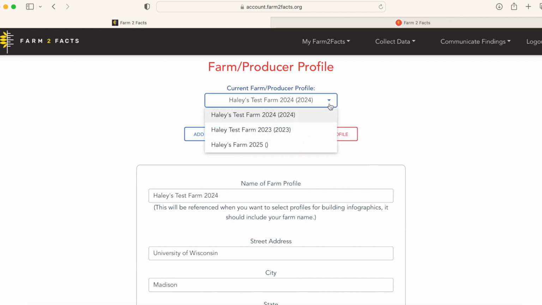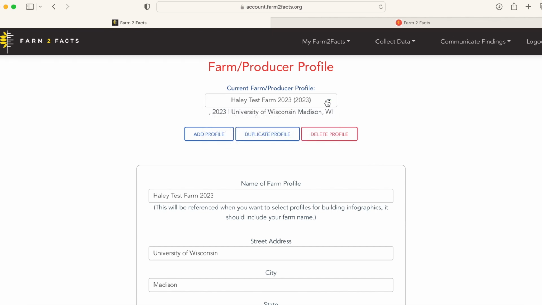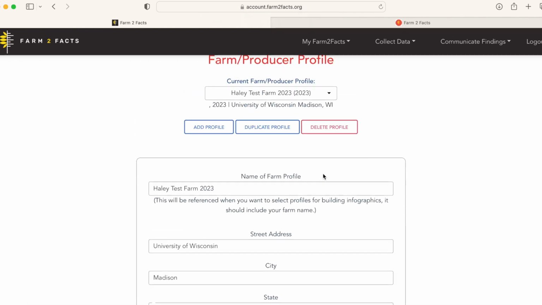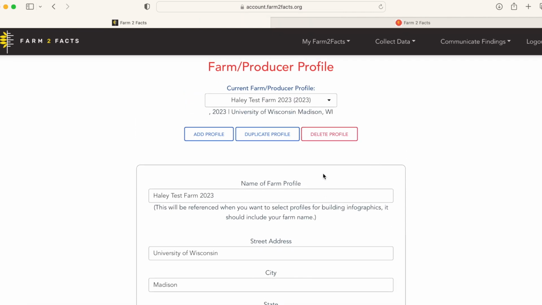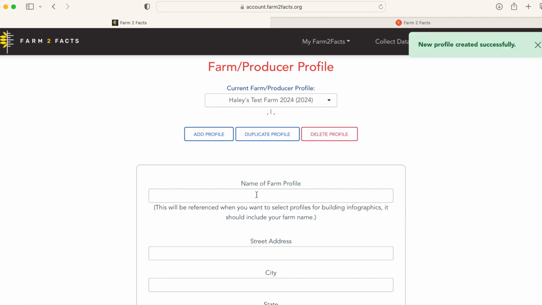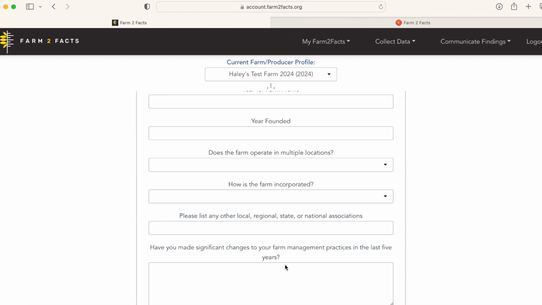So if I click on this drop-down menu here, you'll see that I have a few different test farms that I've created for the purpose of this video, and you can toggle between those, and you can also go back and edit the data as well. To add a new profile, you click Add Profile, and it will let you know that a new profile has been created successfully.